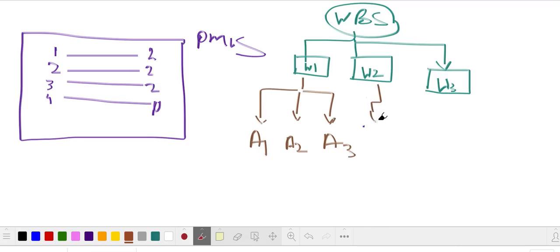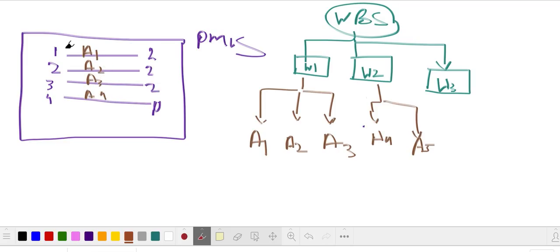And then here you can say activity 4 or activity 5. So we're gonna further break these down into the activities, and these activities will come here like A1, A2, A3, or A4.